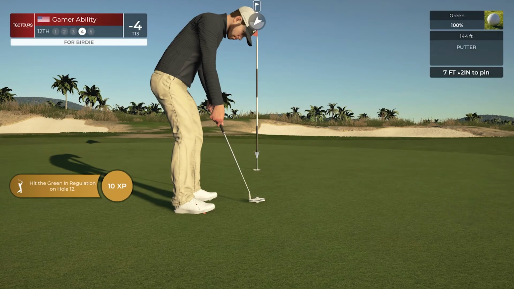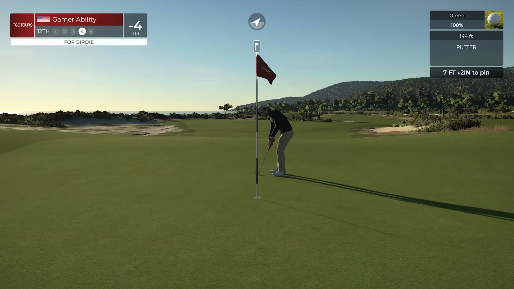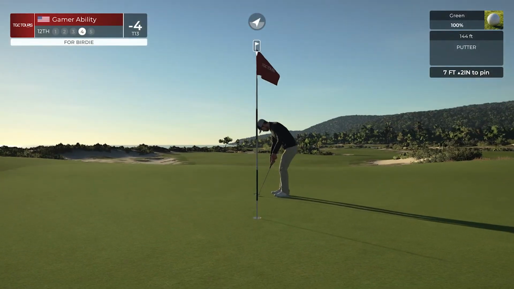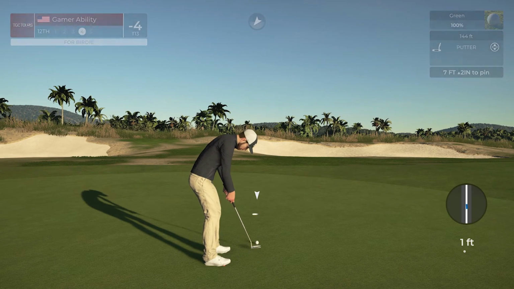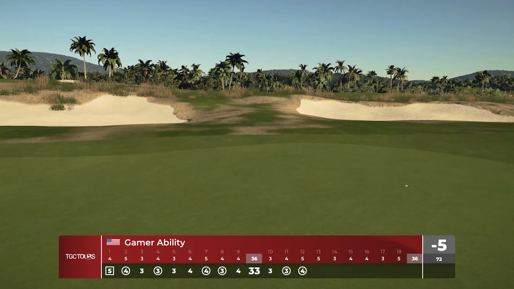Right, nice approach. Birdie putt from 7 feet, uphill 2 inches. Feet are below the ball. I can see a right to left break from this angle. Well, oh no, now my mind's playing tricks on me. Is it right to left or left to right? I think it's right to left. I'm going to go right edge. Looking good. Oh, I had a sense there was a little bit of a break there, but I'm glad I stuck with my original read.